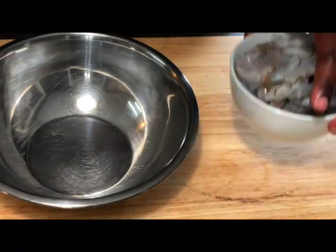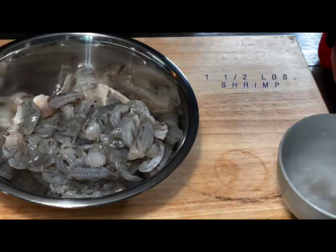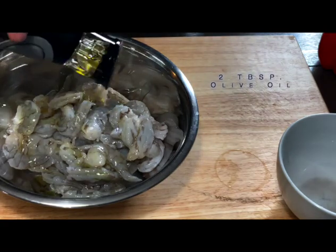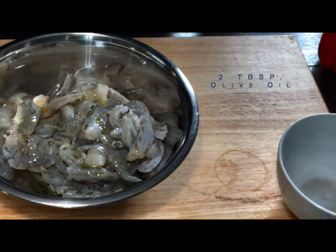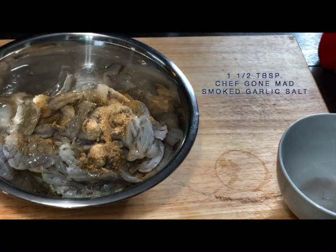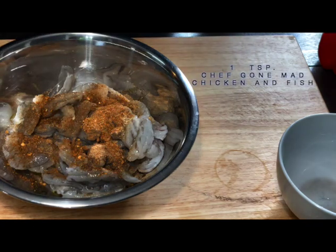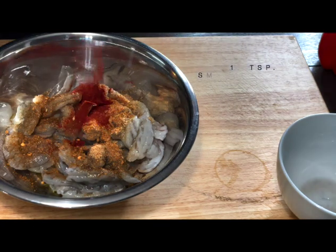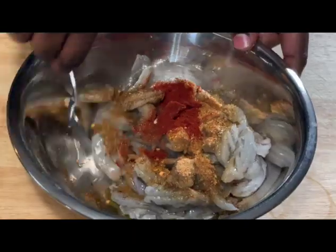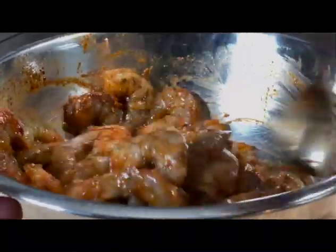First, I'm going to add 1.5 pounds of 16/20 shrimp to a medium-sized mixing bowl, followed by 2 tablespoons of olive oil. Next, I'm going to add 1.5 tablespoons of Chef Gone Mad smoked garlic salt, followed by 1 teaspoon of Chef Gone Mad chicken and fish. And we can't forget 1 teaspoon of smoked paprika. Using a spoon, I'm going to gently crush the shrimp, making sure they are evenly coated and seasoned to perfection.